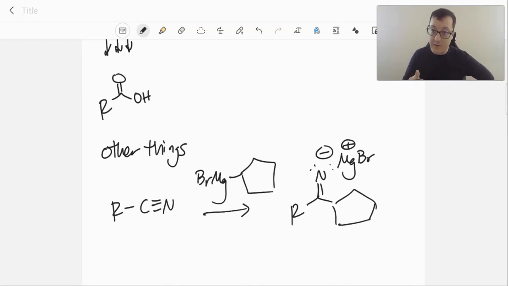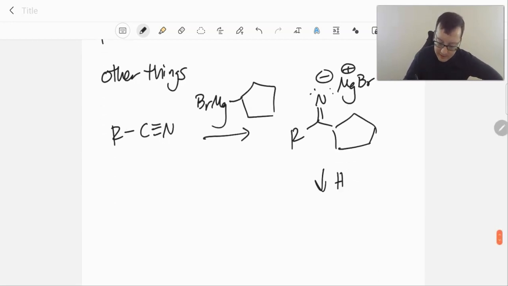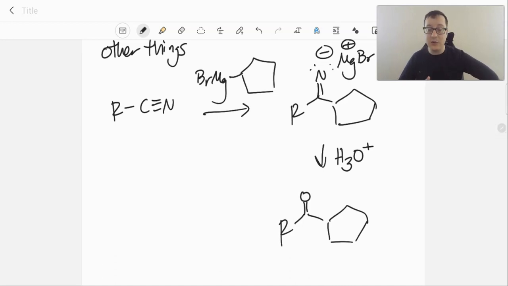So this does not react further, unlike with all the cases with oxygen present. We do not see this reacting further. And so in the presence of an acid workup, we'll end up with a ketone as a result. So you end up with your imine, and as we know, imines can hydrolyze to ketones, right? So double bond to nitrogen will end up hydrolyzing our imine, and we'll get our, in this case, we'll have the positive form of this, and so we'll end up with a ketone.